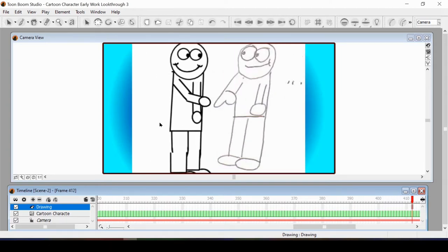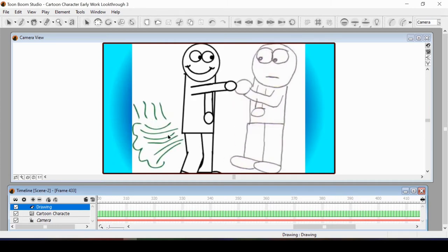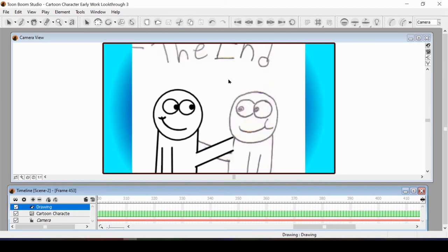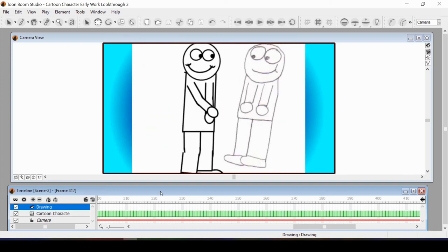But with this one, I was like, oh, I can just draw one and make a couple of key poses. Then boom. I was like, high five. We both farted. So there we go. And I just did the end effect and it was in a cycle like that. That was just a still drawing. So it was a fun experiment. These two little cartoons would begin the series of events that would be my animation legacy.